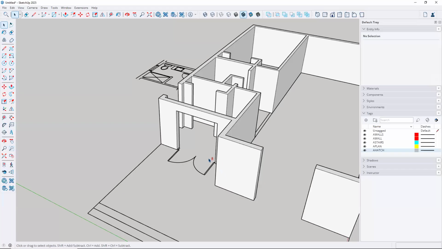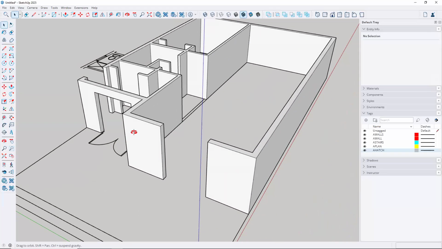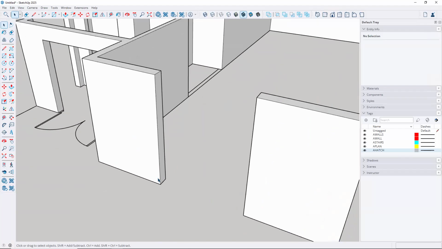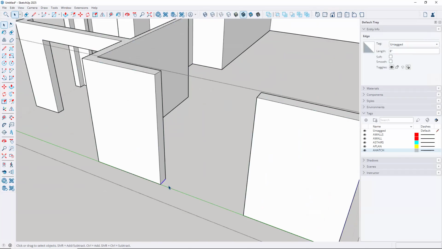I'll show you another way that I would do this. Let's say that I want this window to kind of match the height of that door. And I'm just going to do this on purpose to show you a different method of doing this. So I'm going to go back into my group. Notice how the rest of the model is hidden from view. Great. And I'm going to click on this line. And that line is now highlighted.